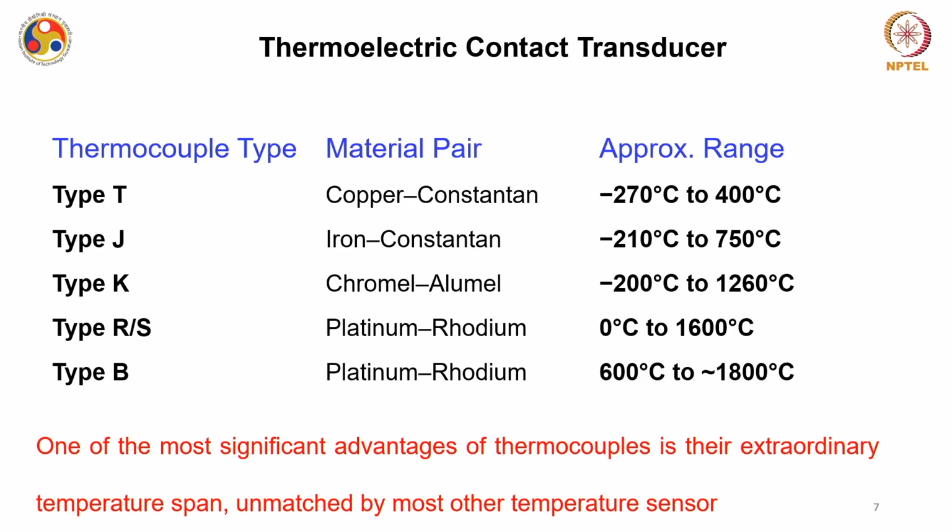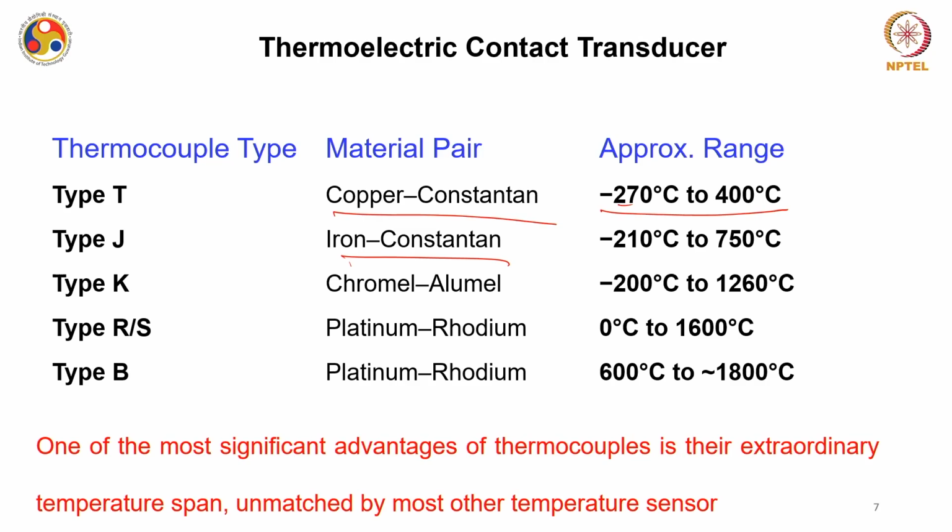But why I wanted to show you this is that every type of thermocouple requires two metal pairs, be it copper and constantan, or iron and constantan, and so on. Based on the material used, or the type of thermocouple device, you have their ranges. For type T, the range is from certain cryogenic temperatures to 400 degrees Celsius or so. Similarly, other devices are also there. Type B can work even at 1800 degrees Celsius. So, these are the different ranges for thermocouple devices. But what I wanted to highlight is that they are all made up of a pair, or a couple, of wires, and that's why we call them thermocouples.